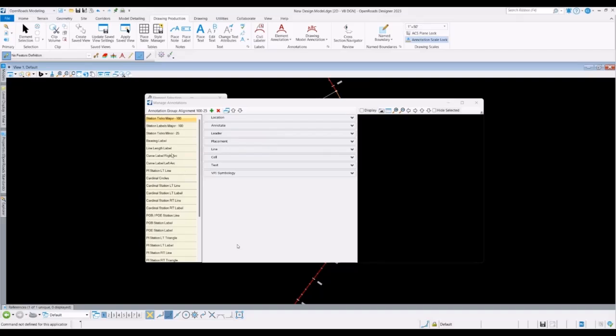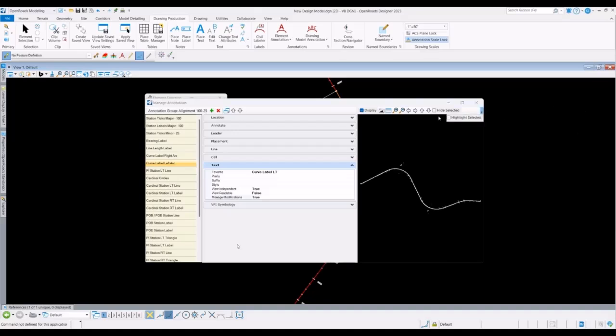So again, for white space management or text placement management, within the definition we can track down a property, and we have left and right arcs here that we can manage. There's this property line under the text section, right? Where manage modification was previously set to false. If I toggle it to true, I could even test or look at the preview, I should say, within the view field here in the manage annotation window.